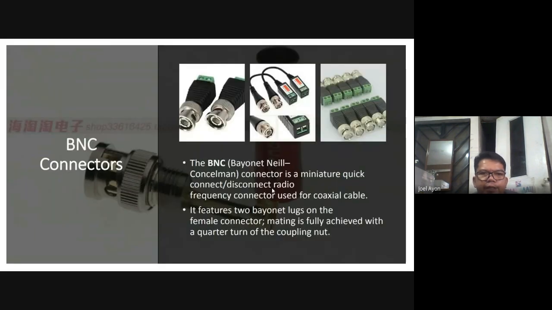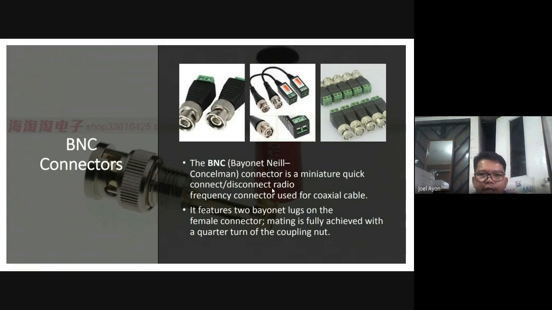Another one is the BNC connectors. This connector is a miniature quick disconnect radio frequency connector used for coaxial cable. So it features two bayonet lugs on the female connector. Mating is fully achieved with a quarter turn of coupling.